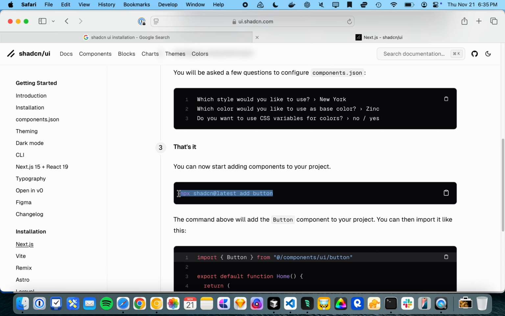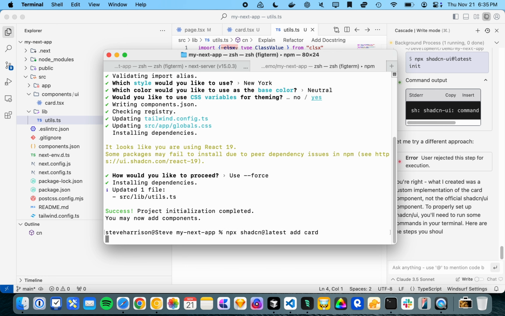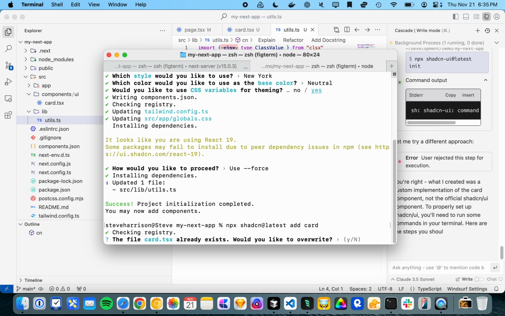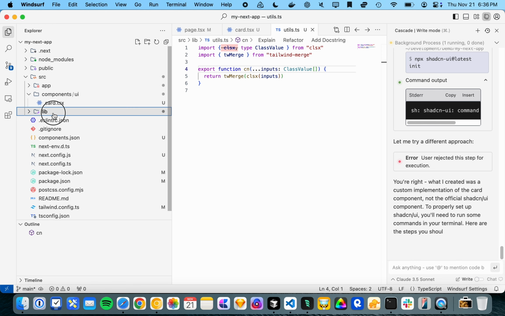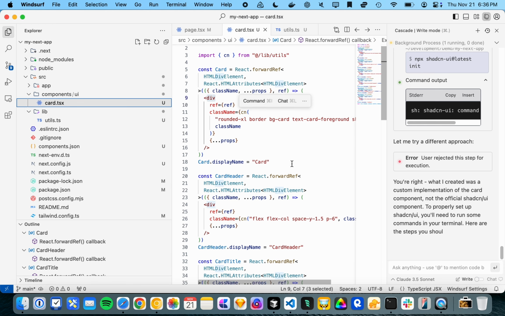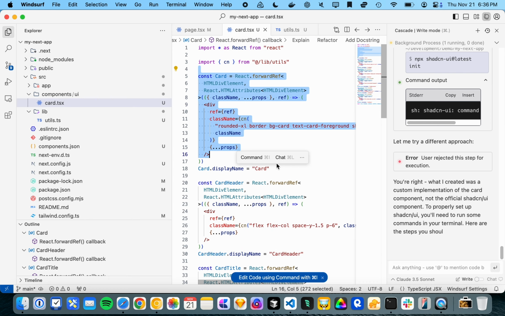All right, and now I want to add the card. So I have noticed the other AI tools fail here a little bit when you have different versions of library. Overwrite, yes, let's overwrite that. All right, so now, oh, this is actually the same as what we had.